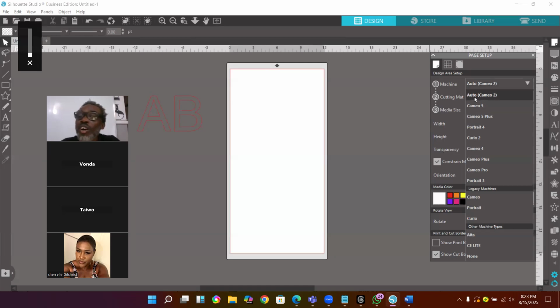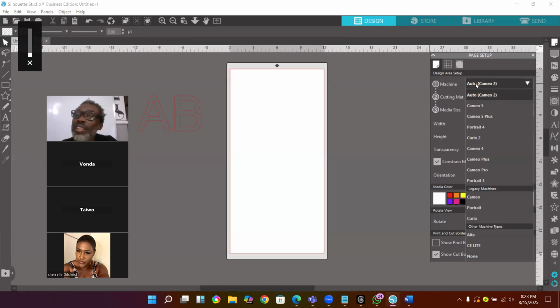Now, automatic, which is auto, automatically it selects once you connect your laptop or your system to your device. It will automatically detect the type of Silhouette you're using.